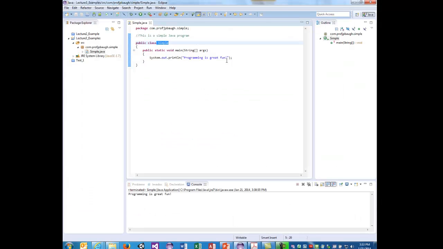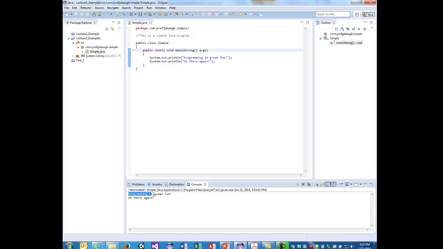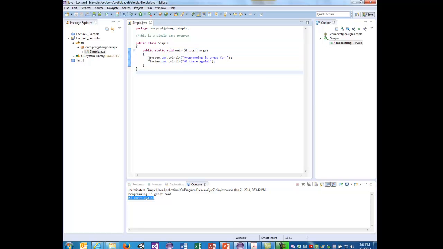We can even go back to our code here. Programming is great fun, and then say, oops, accidentally added that. System.out.println, say hi there again. All right, and then when you run it, you'll notice that we have in the console programming is great fun, then hi there again. That's because we used System.out.println and then System.out.println again.